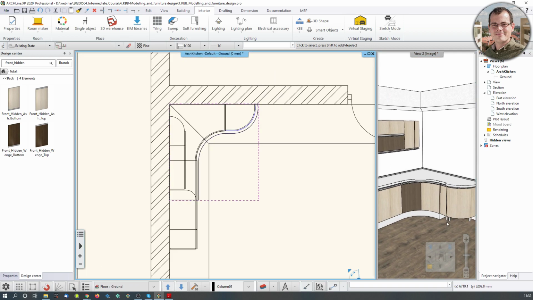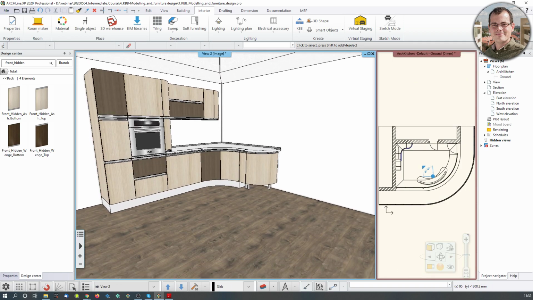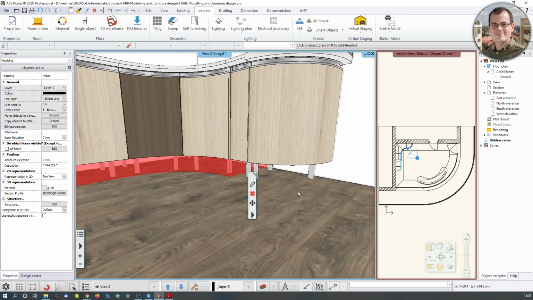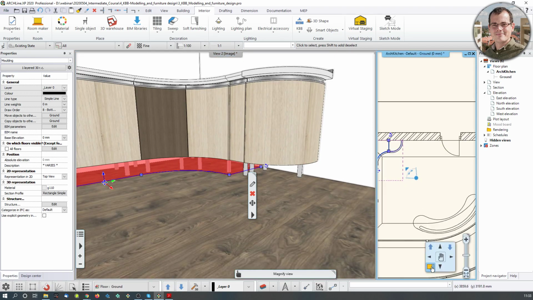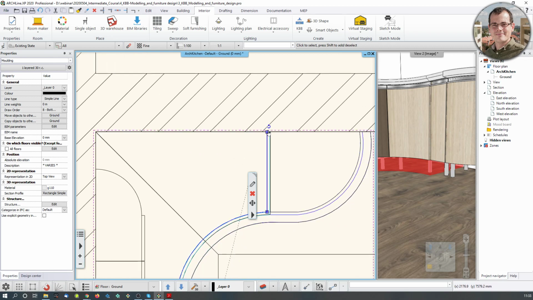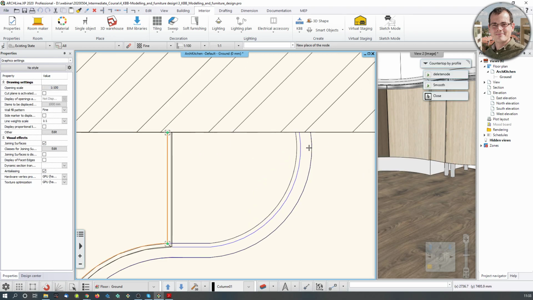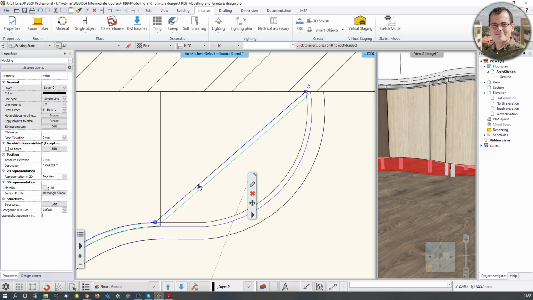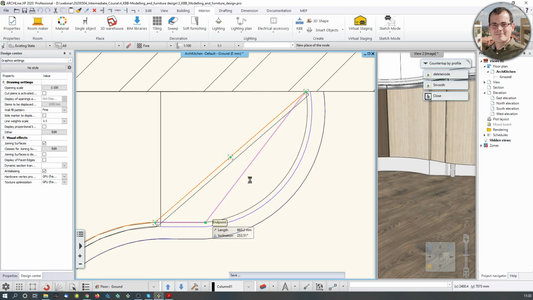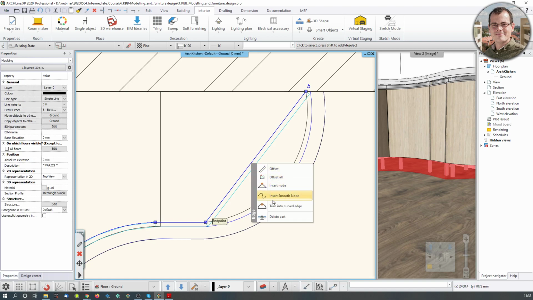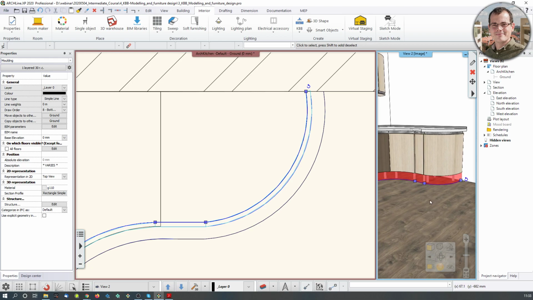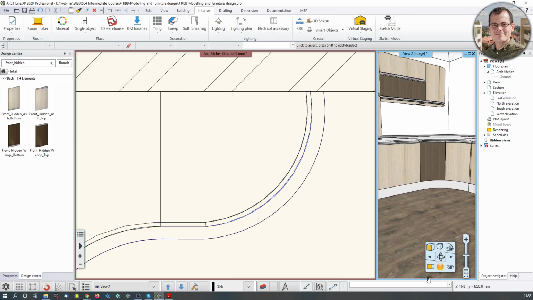The other thing I have to figure out is the plinth, which is going down here. Now the problem with this plinth is that it goes all the way here, but it stops. So how do I make it go around? Well, I can do that by going into the 2D again and moving the nodes like that. So I'm moving one of the nodes over here to this point, and I would need to have an additional node over here, and then I make a curve just like that. So that way I can make the plinth go all the way around.